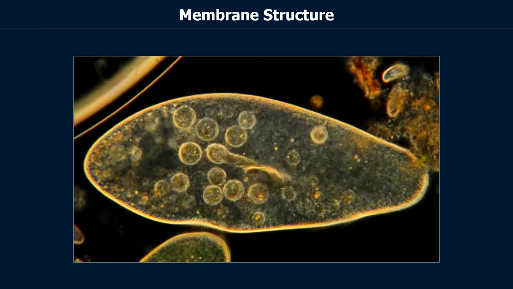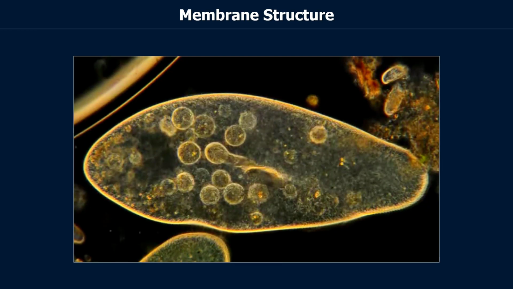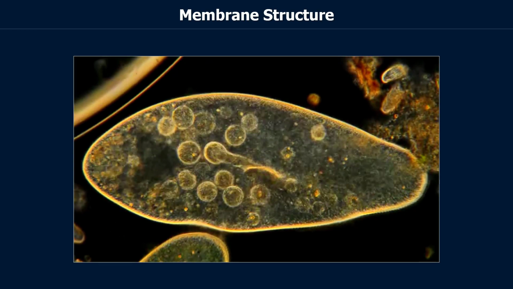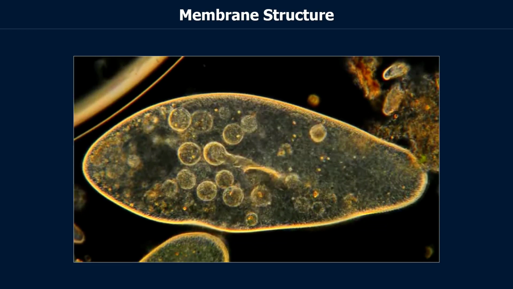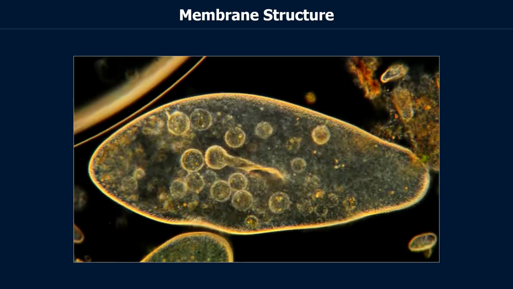Let's look at this video. I think we've seen this before. This is a common paramecium, and I chose this video just because it's so enlarged, and you can see the outer boundary of the cell quite well. Well, that outer boundary contains the membrane, the plasma membrane of the cell.